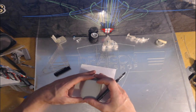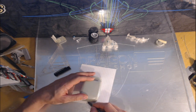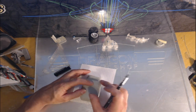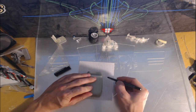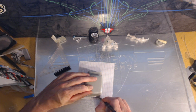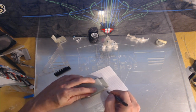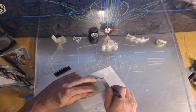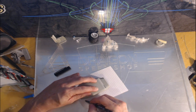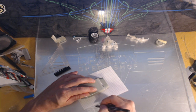Let's restart that because I need to be back here more so I have room for that front. So remark the center. I'm just checking out both sides here and here to see if I'm as centered as I can. We're gonna draw the back of the car here. I'm gonna turn this around so I can get the sides. Okay. So back of wheel well, front of wheel well.